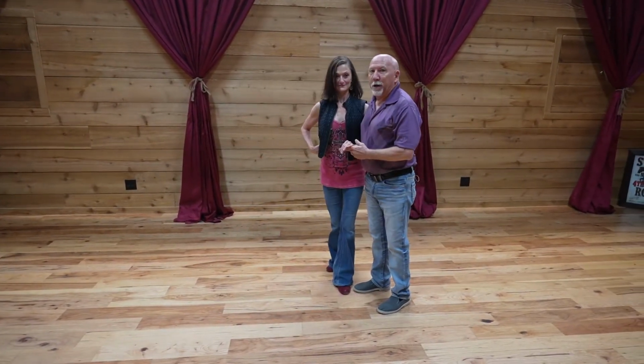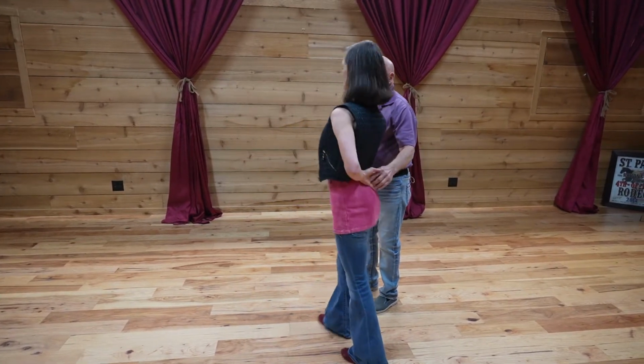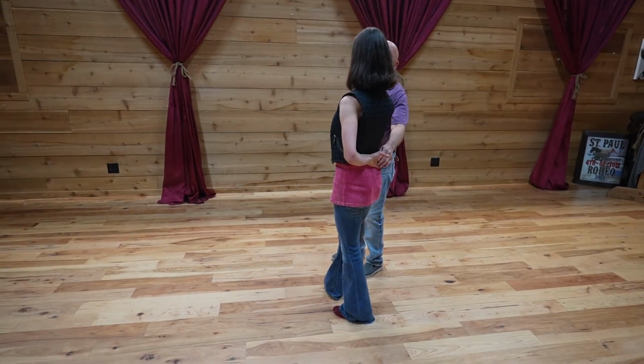1, 2, 3, and 4. I'm going to bring her to my left side. And 5. I already got her on the wrong foot, but there we go. And then I'm going to ask her to turn a turn and a half. And I'm going to do a hand change, which is a little bit.